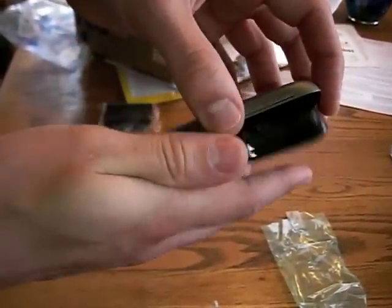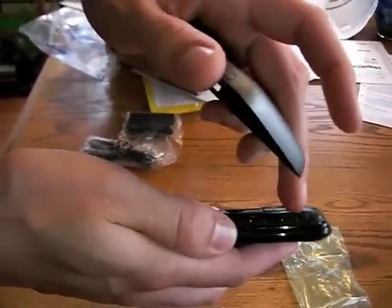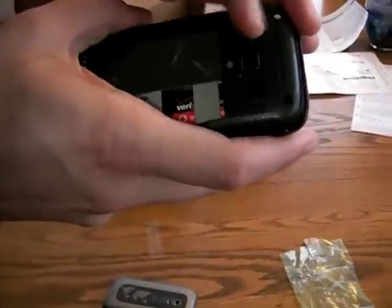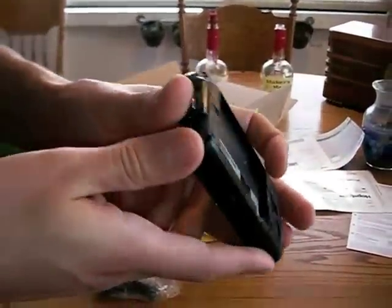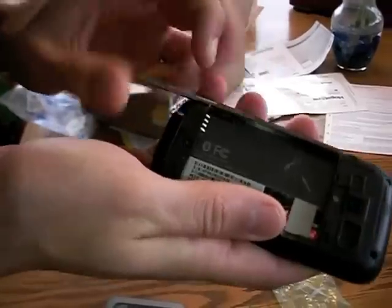Okay, let's open up the back. So the buttons are actually part of the back cover, connected to the smaller two. Here, we've got the Vodafone Verizon SIM card, camera. Somehow there's a ridiculous speakerphone in here that I just don't see. I would recommend taking the stylus out before replacing the back cover, because that looks like that's going to be a problem.